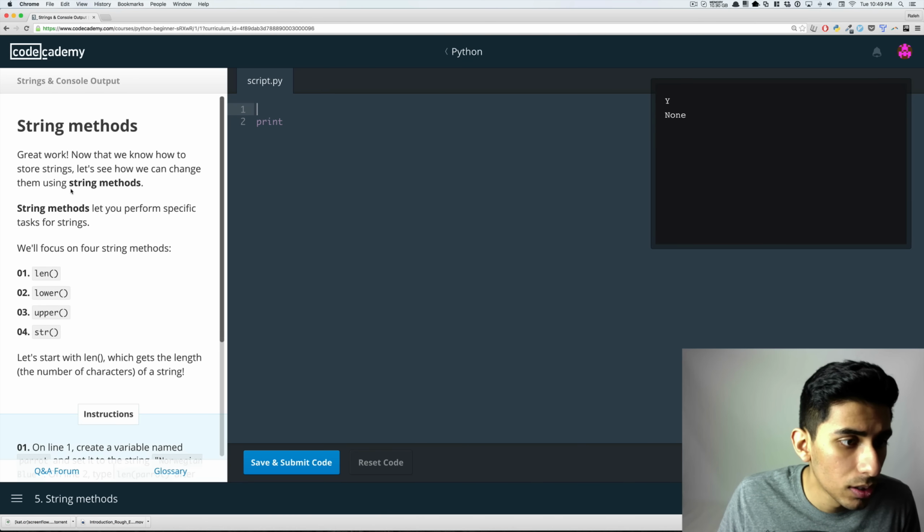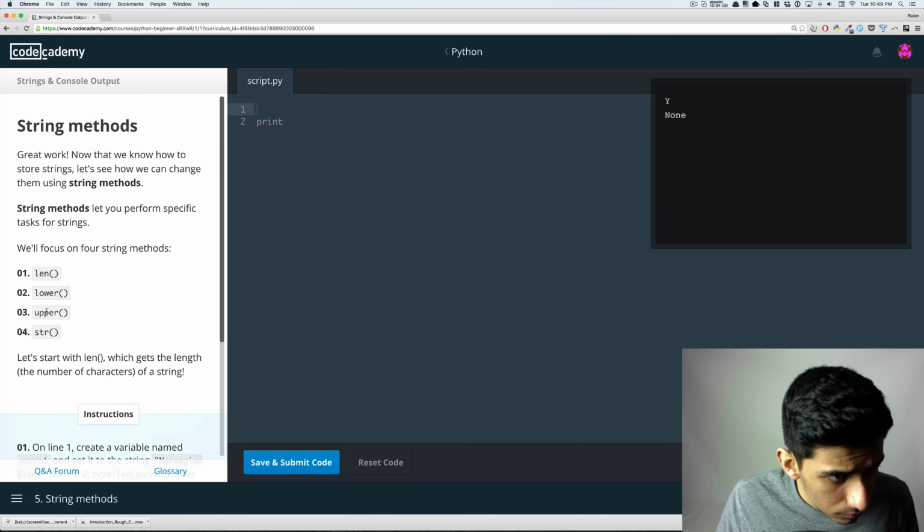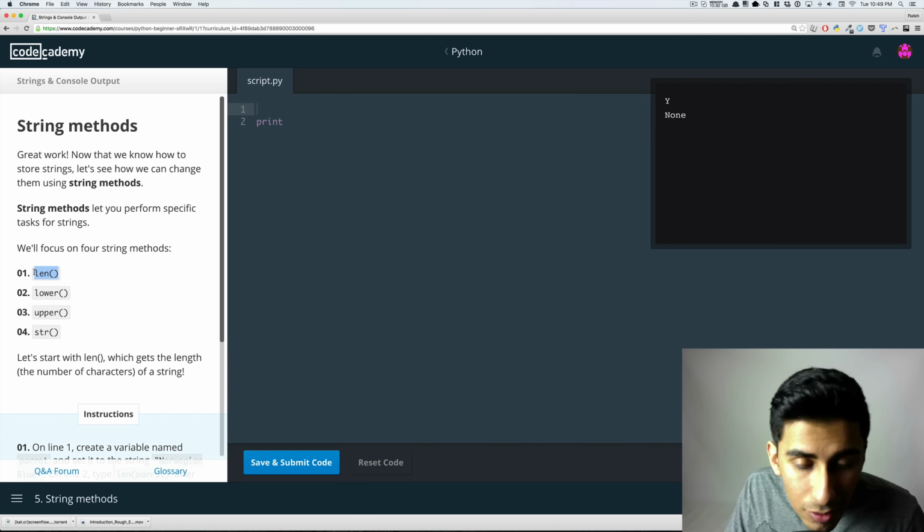Okay, let's move on. String methods. Len, lower, upper. Great, these are pretty cool methods. You can use len to get the length of a string. Let's say you had something like, hello, my name is Rafik Hazi and I'm a programmer. It's going to tell you the length of that string is huge, a lot of letters in there. If I try to get the length of hello, let me show you guys. If I said len of hello, that's 5, right? There are 5 letters in it.